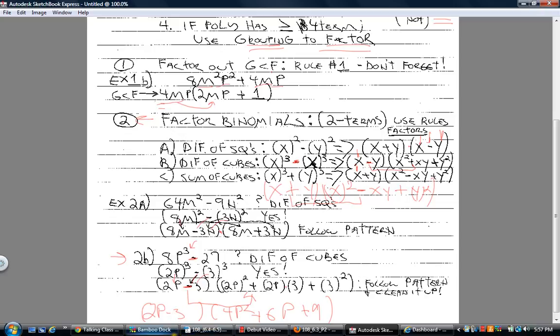Okay, there's page 1 of our notes here for section 6.4, so it's a good review. I encourage everybody to work hard on factoring. You're going to factor, and in chapter 7 we're going to do it more. So you must feel comfortable that you know how to do it.